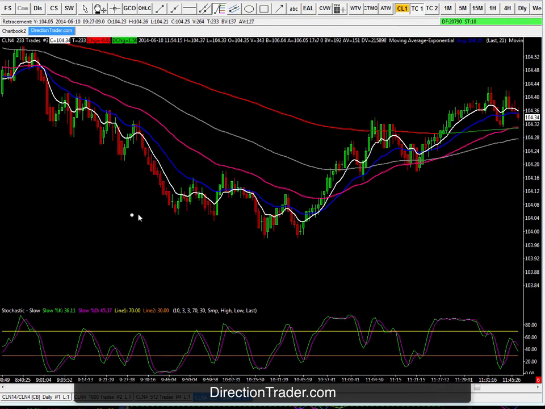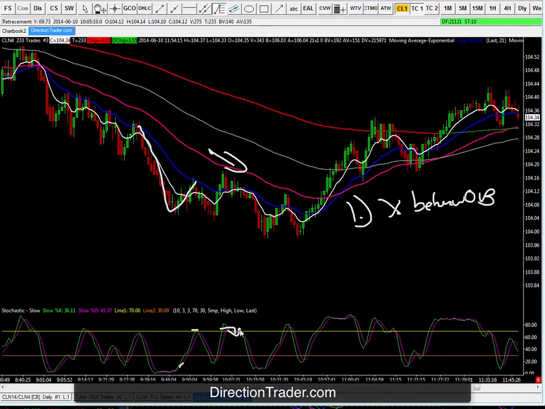So how to use this? There are 3 ways I'm going to recommend getting into it. Number 1 would be as the market is in a downtrend and it pulls back. We have this downtrend and we get a pullback, right? Whenever the market goes from oversold to overbought, you can look for the %K to cross below your overbought line. So a cross below the overbought line. That's one situation to enter in a downtrend. Cross below your overbought line, entry, cross below, entry, cross below, entry.